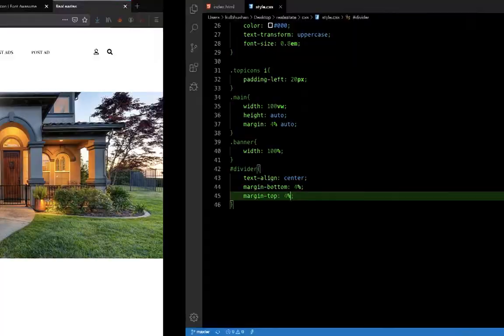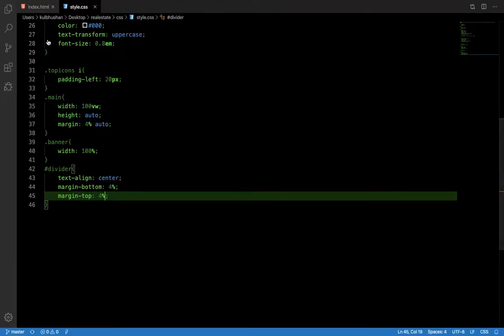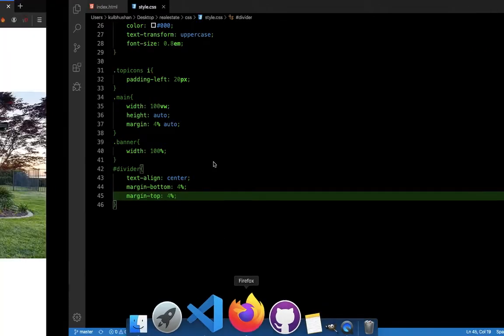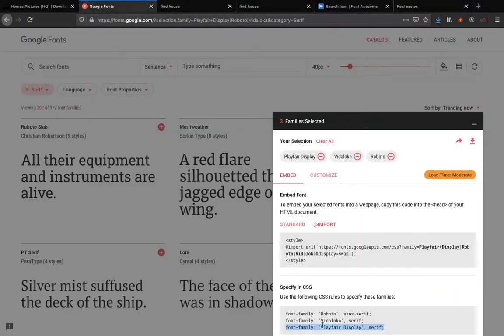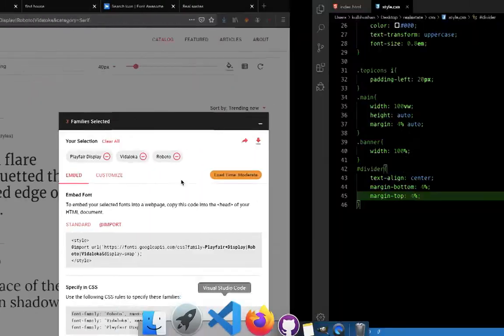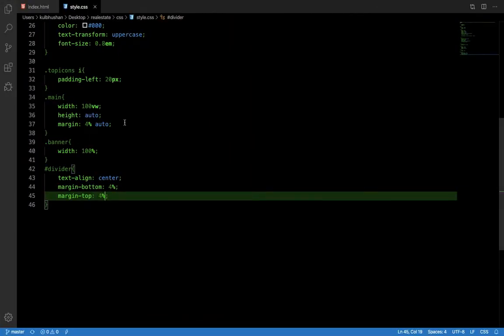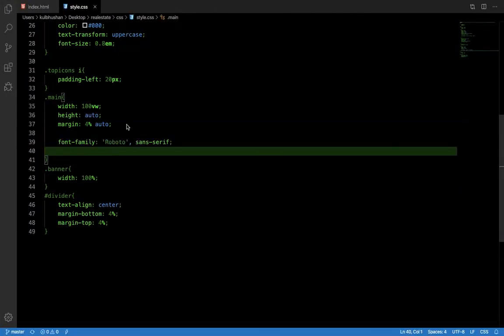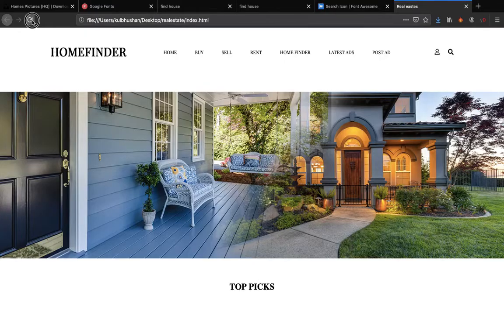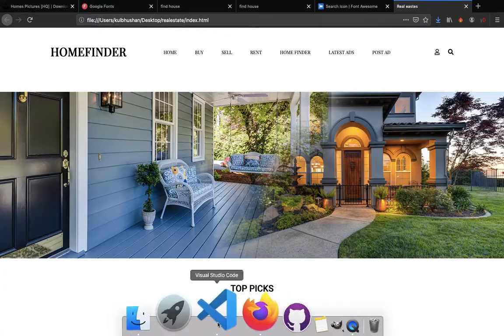That's making some sense. Now how about changing the font of the whole main? So we are going to put this Roboto font and put this inside the main. Whole body other than header will get this font, because this font looks kind of nice.